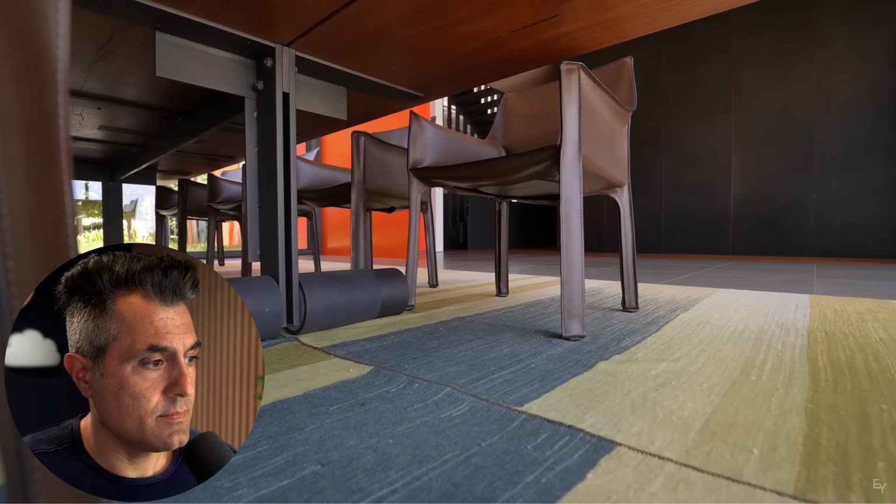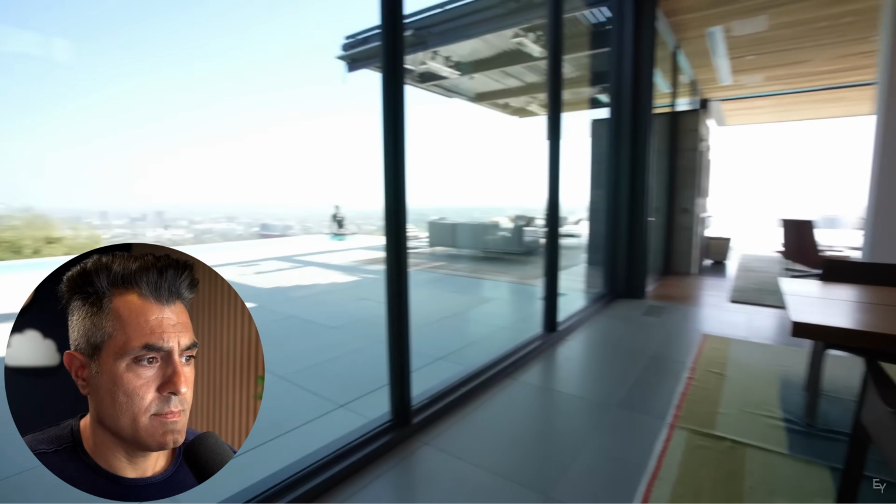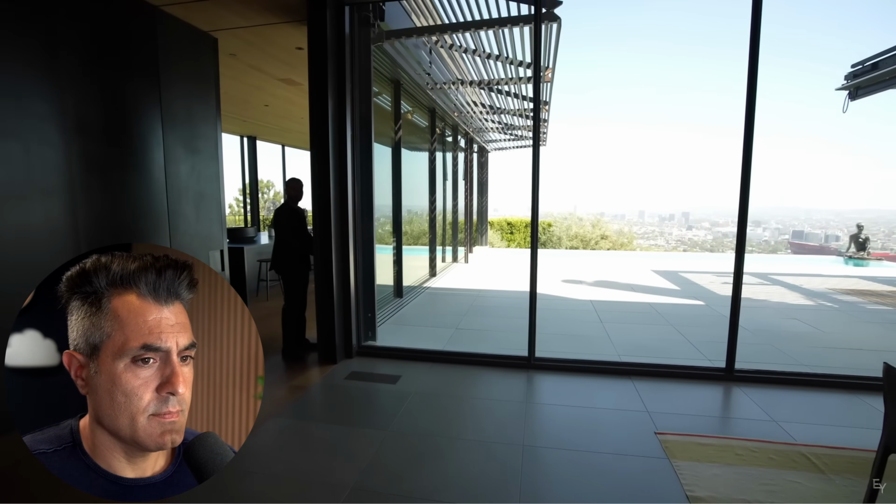Also, right underneath the dining room table, we actually have tires because, let me go around this way actually to show it to you guys. Yeah. Instead of going with some sort of a stacked glass detail, they designed these really unique doors that actually tuck above the ceiling, and they're called guillotine doors. Guillotine doors? Are you serious?